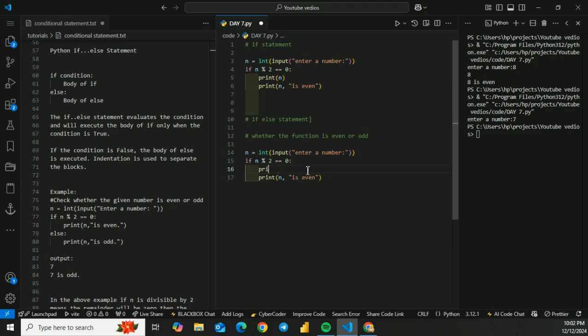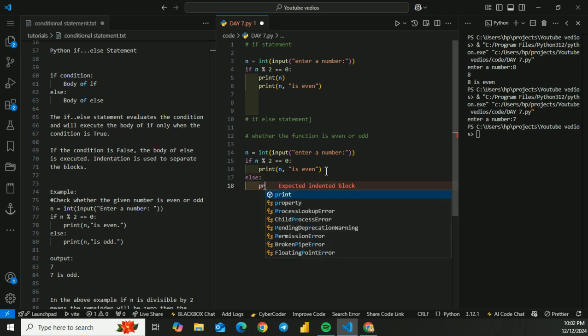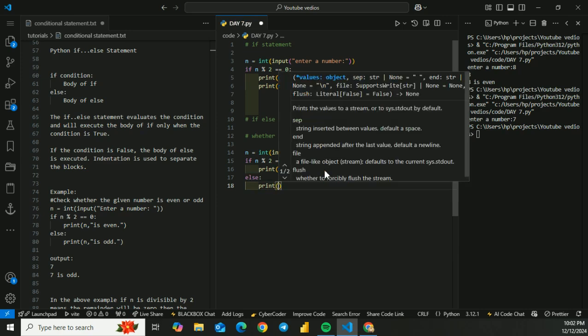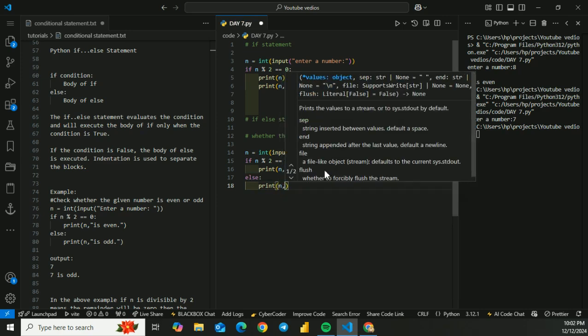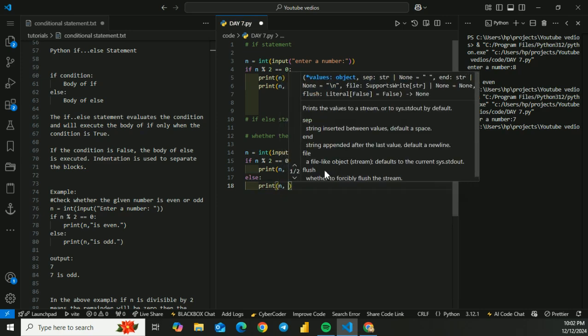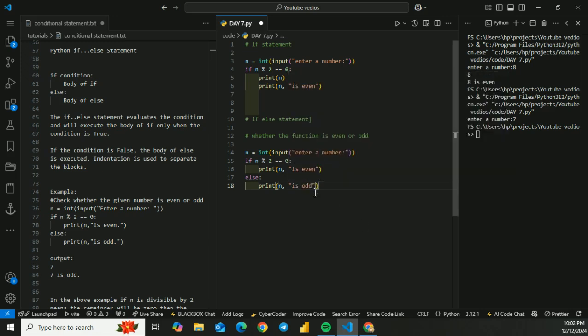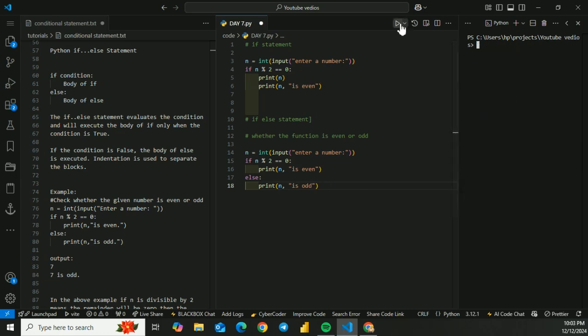Now I'll go with the else statement: else print n comma "is odd". So now let me clear the prompt and run the code.